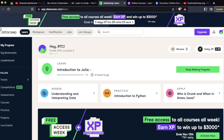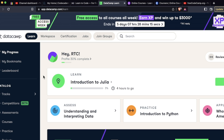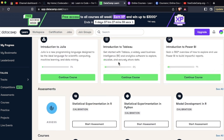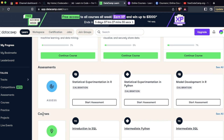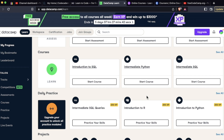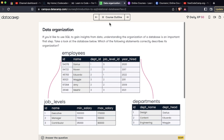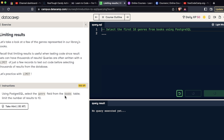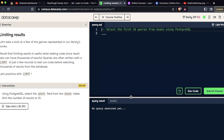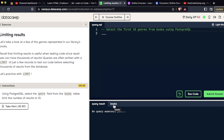Codecademy versus DataCamp. As the name suggests, you'll be learning languages, technologies, and tools that help you work with data — we're talking Python, SQL, and Julia. I really like this platform; I don't talk about it a lot on this channel because this is not a data science channel. They do have some really good general SQL and Python courses. Yes, there is a data slant on this platform, but the instruction, the layout, the content — I think it's all a cut above most other platforms. This is also an interactive editor-based platform with a few videos here and there. You're going to be reading, doing some quizzes, and mostly doing interactive stuff. Here's a typical code editor on DataCamp — it does the job, just like FreeCodeCamp. I still think the Codecademy coding editor has a few more features, but DataCamp's editor does the job.